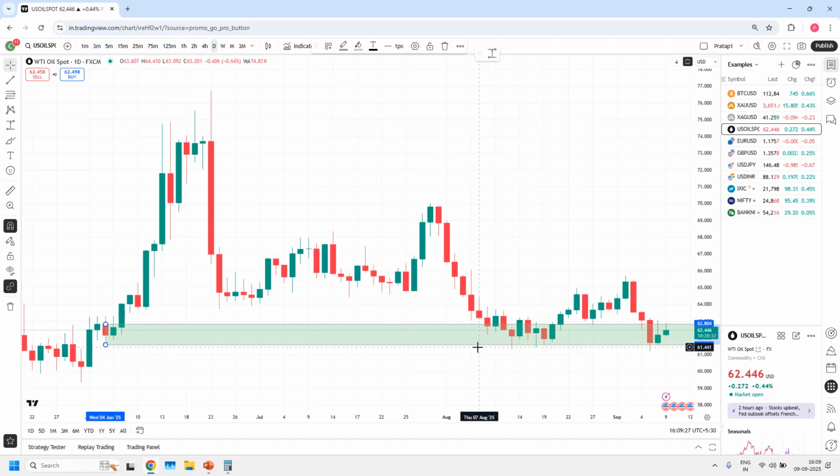Later on, you will be learning a concept called stop buffers in lesson 18 or 19. At that time, not exactly the distal line, but a little below the distal line, there are some rules. As per that, you will keep some stop buffer. That way your trade would have been saved. But as per the concepts you learned as of now, the distal line is your stop loss. Maybe your trade is stopped out here.